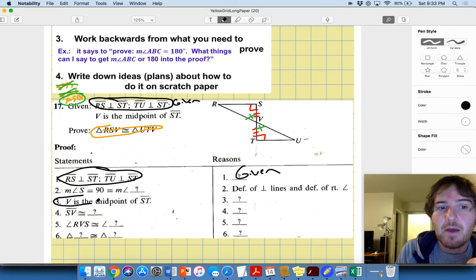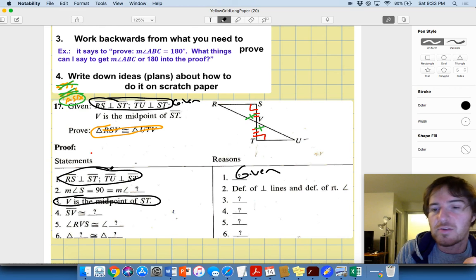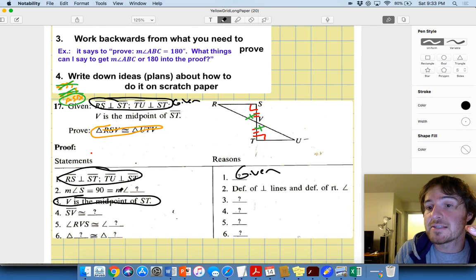So perhaps I'll look for that one to get that one in here. Okay. So they break up their given premises a lot of times when they're writing proofs for you, because they're going to use step one to get to step two, right? They're going to use this to get to step two. So sometimes they break it up.